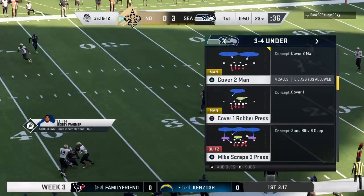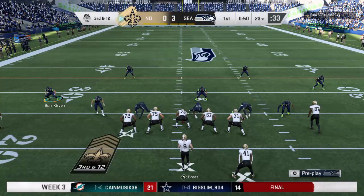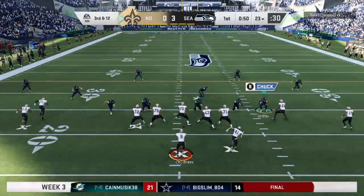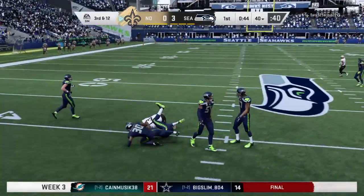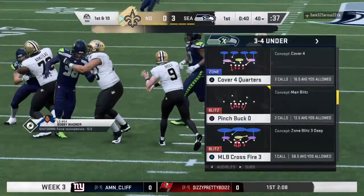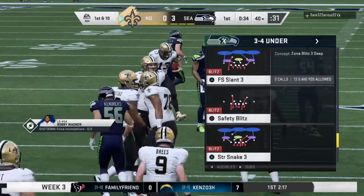Even the greats in this game, and he certainly qualifies as one of them, they're going to have trouble if they continue to throw into double coverage. He better be careful. Throwing into too much double coverage might have a couple of them picked off. Throwing now is Brees. Open man is Michael Thomas. And down he goes, but he takes it up to the 40. 17 yards on the pickup there. The drive will continue. It's a first down.